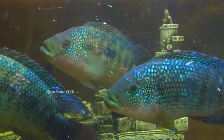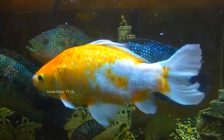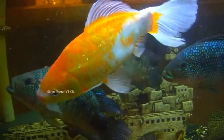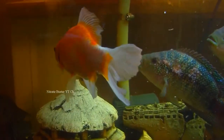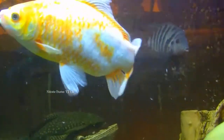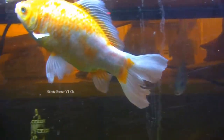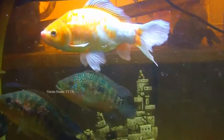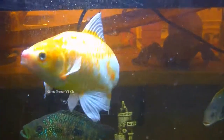Now the way that these are actually healing and getting cured is depending on how much they eat it. The goldfish, which, yeah, he's out of place, but he was a feeder, and that's why he's in there now. Before you people freak out too much, I know he doesn't belong in here, but he was a feeder, and he grew really big, as you can see, and he lived, so I leave him in there, and he lives in harmony now with my cichlids.